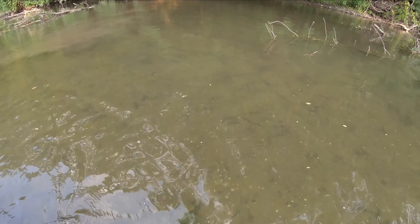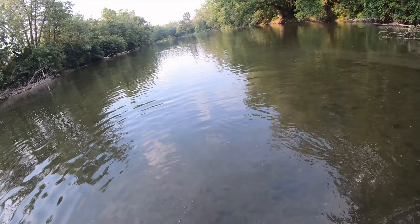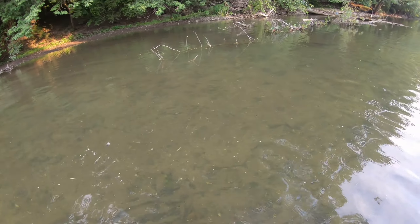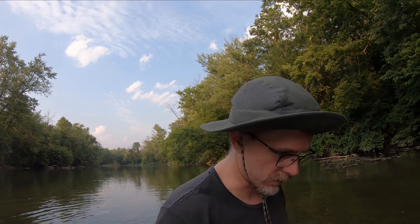All right, let's get back in there. I just saw another big fish. I really just want to get some footage of one big fish, but by the time you see them they're gone. I think I saw three or four today that were at least a couple of feet long. My battery's running out, sun's going down, and I'm pretty tired.